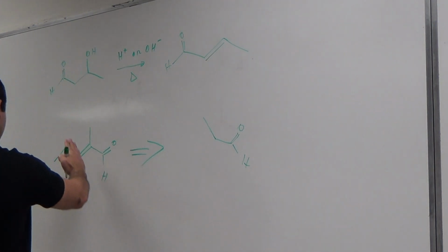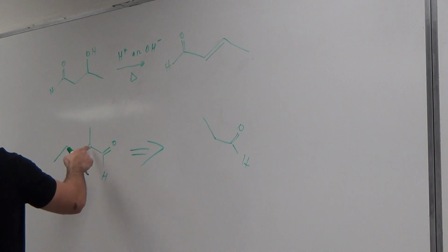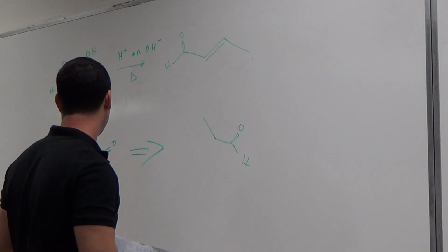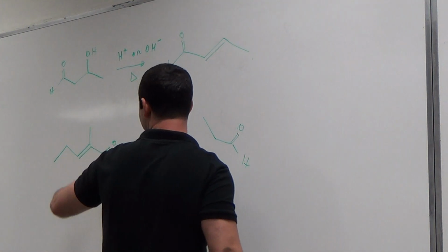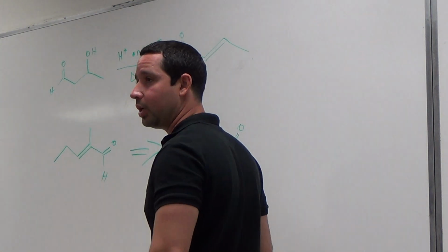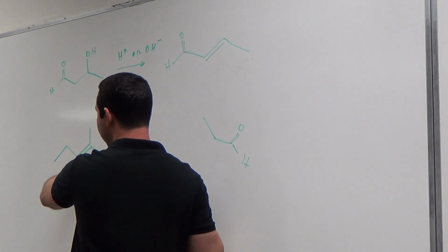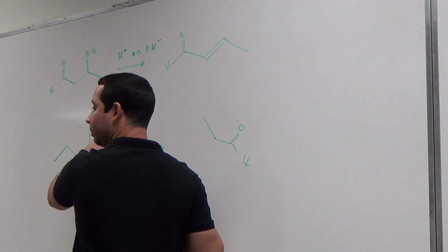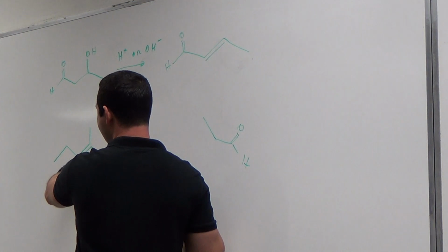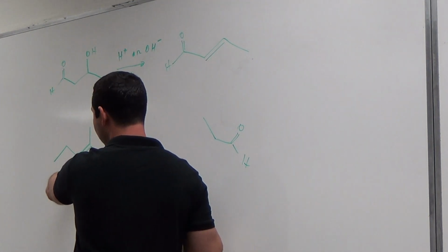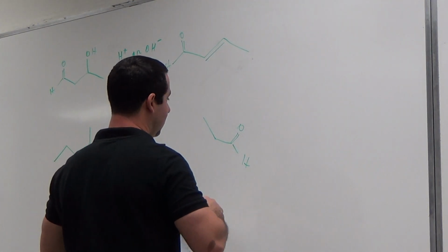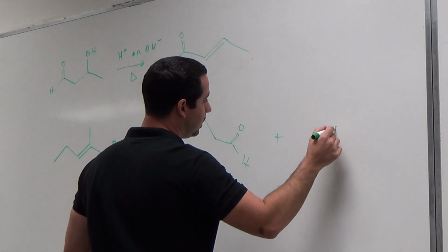So I am going to cut this here, and on this double bond, I'm going to have an oxygen on that side. The oxygen used to be where? If it's just the aldol with the OH, with the hydroxy, is it here or is it here? The OH is here, right? Of course, that will give you the same thing as this.